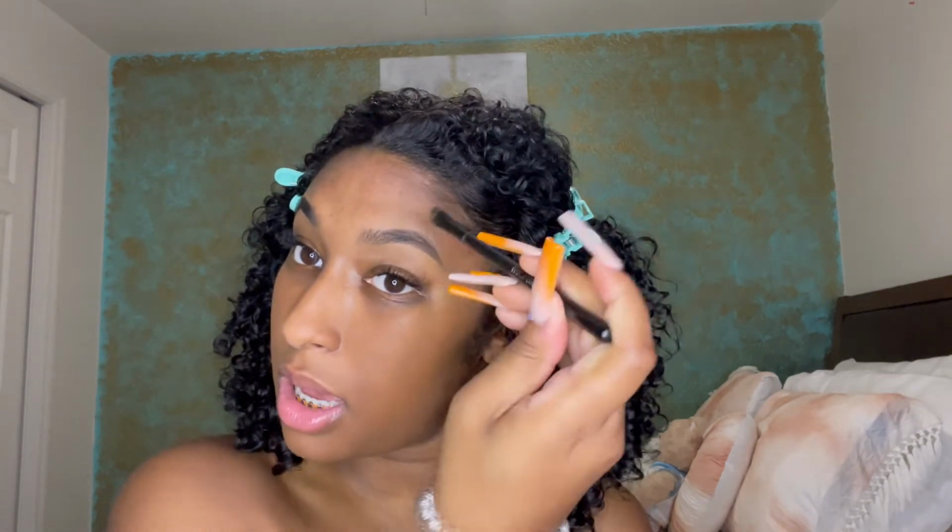All right, brows on and intact. Did y'all see the trend with the foundation? Who came up with that? Who be coming up with these nasty trends? That's what I want to know. Who thought that was okay? You know you're finna get a rash on your face. Because why? What was the reason for that? I just want to know the truth.